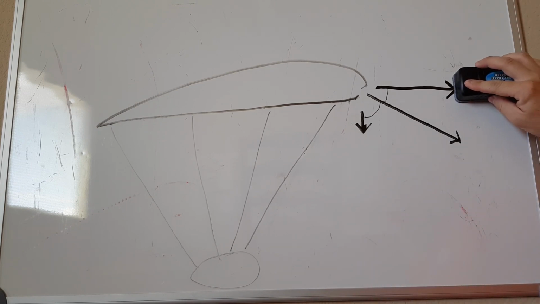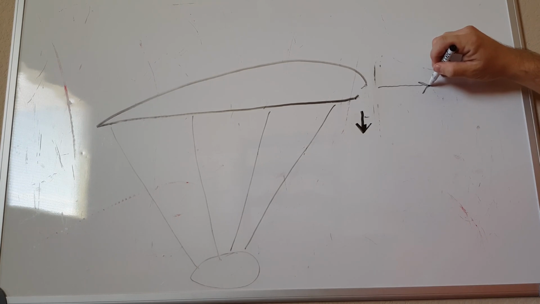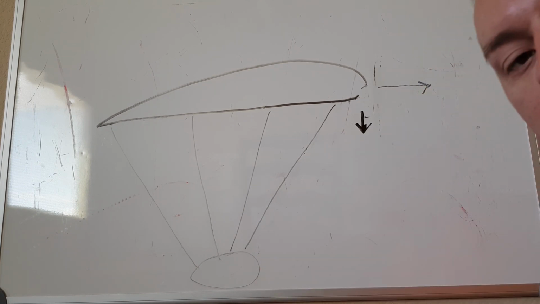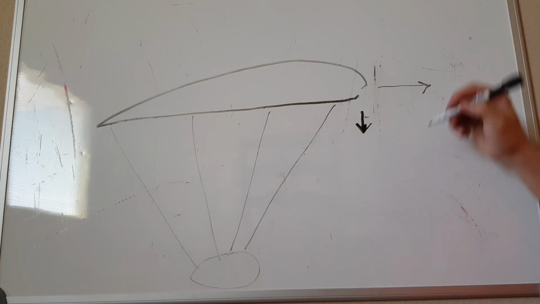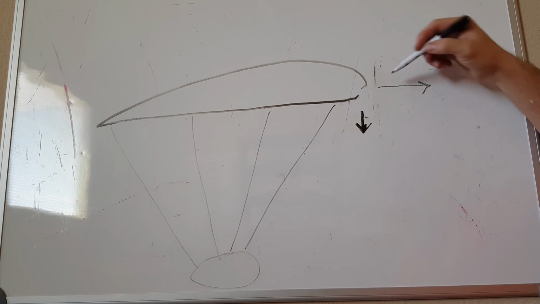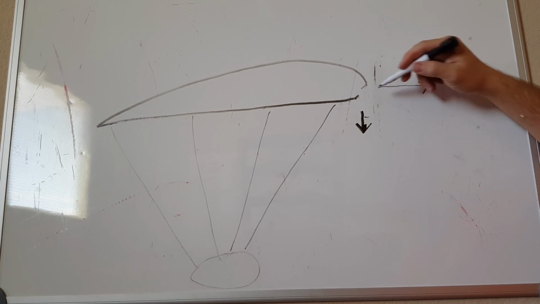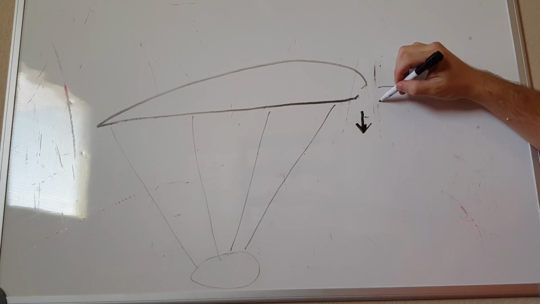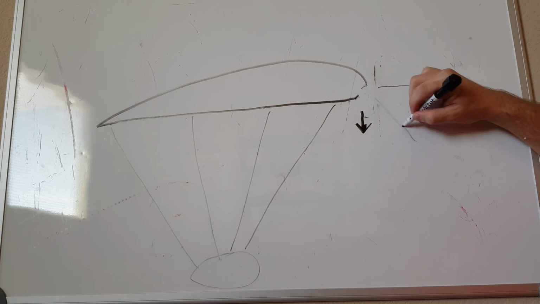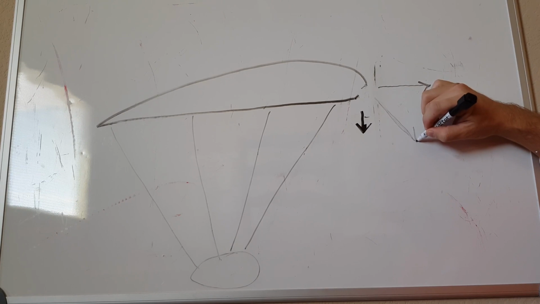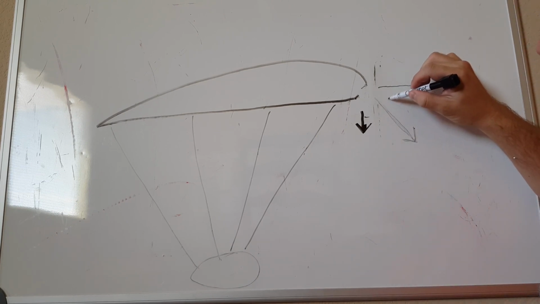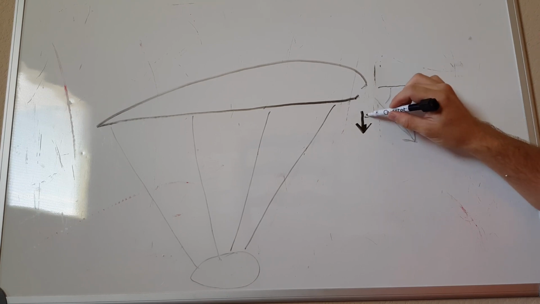your airspeed. So now our airspeed's reduced, which changes our angle of attack to the wing, because now these two arrows are close together. If they were the same force, then it would be like a 45-degree angle. So now our angle of attack is steeper. If you reduce your airspeed, but your sink rate remains the same, now this angle here has changed.